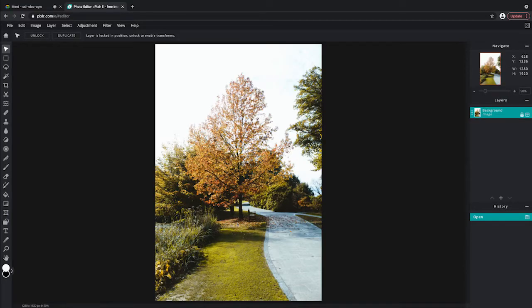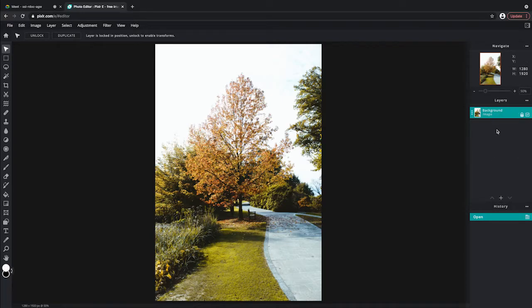In the directions, I do say that it should be a certain dimension. However, if it is a high resolution image, that's okay too. However, if it is a small image or an image that you found off of Google, please make sure that it is the dimensions that I mentioned. So here is a really nice landscape photograph, and I want to make it digital. I want to paint it myself. I'm not going to use a filter. I'm going to paint it myself.